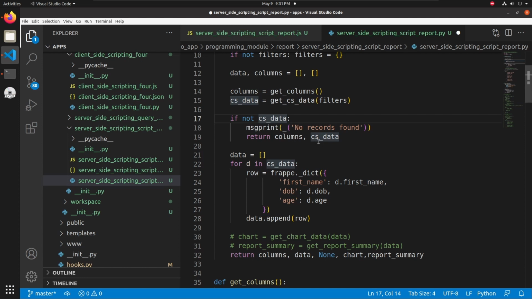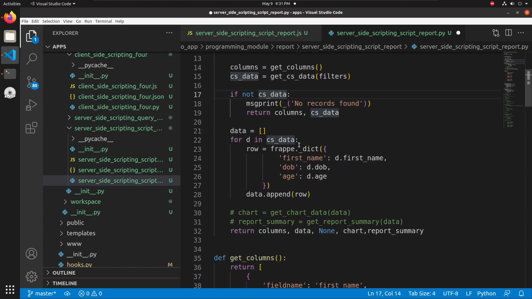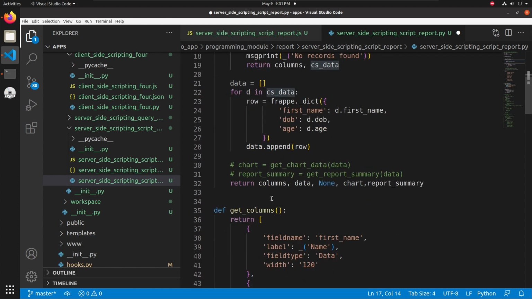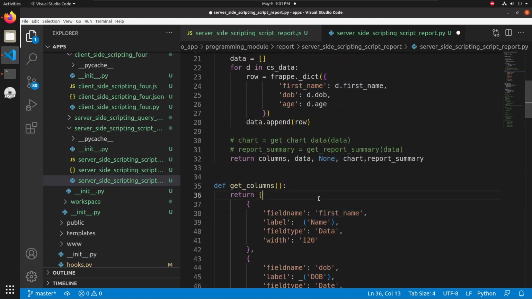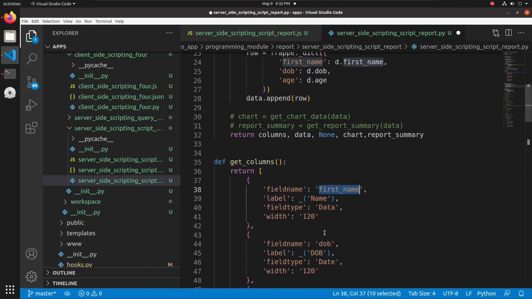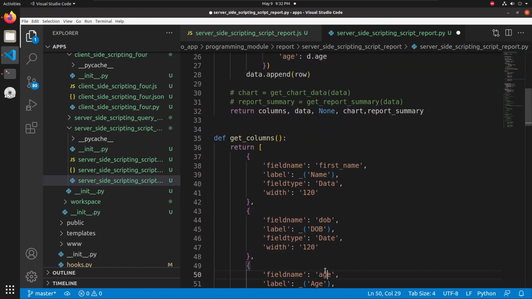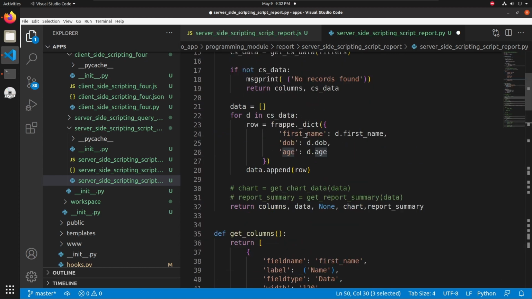So we can't find any data here, and if there is any data, we need to map the data into these columns. So for mapping, we can use the field names first and the data second. It's actually a Frappe dictionary, and I am using the first name, dob and age as the key, and I am iterating the cs data and adding each data to that field using a for loop.